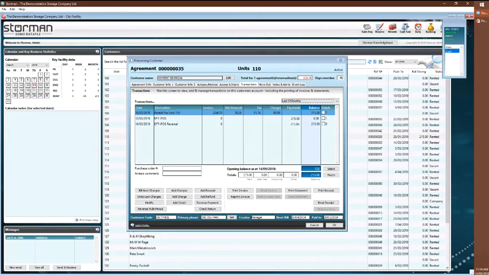So most of the time, the unallocated payments will be associated with a direct bank deposit that a customer makes into your account, and if they've forgotten to put in any identification, for example, their agreement number or their unit number. If you are in Australia, an unallocated payment may also be generated if a BPay payment has been made and hasn't been able to be identified against a customer's account.